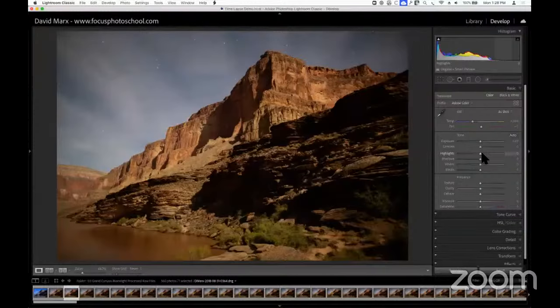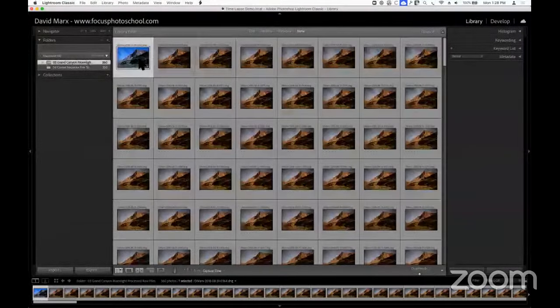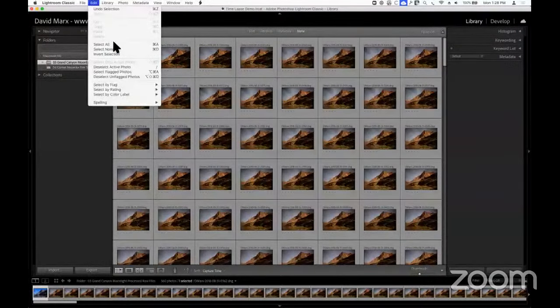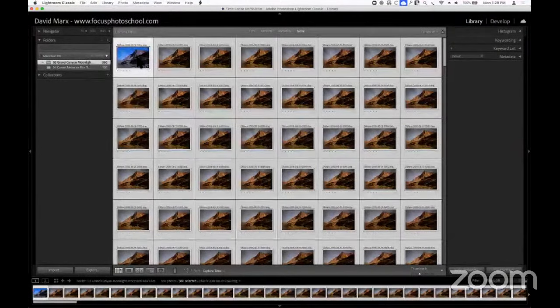So the reason I'm such a big fan of software like Lightroom Classic is that in Lightroom, I can tell it I want to take everything I did to this photo and copy and paste those same settings to all the others. In Lightroom, the easiest way to do this is to select them all and make sure the one that you have adjusted is the most selected, in this case, this one right here at the top.